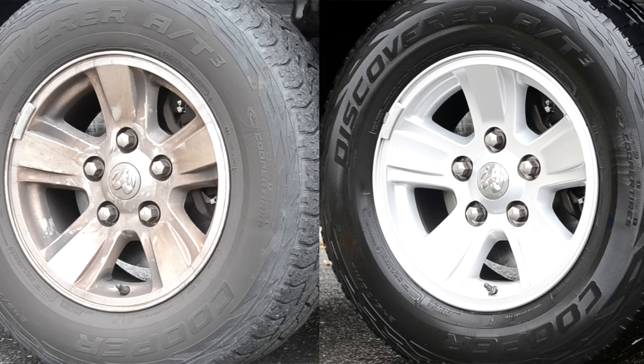So the reason why I didn't tell you what it was before I started the video is because you'd probably laugh at me and go look at some other video. But now you can see the difference side by side, beginning to end. Took less than 10 minutes to do one rim, and while the rim's sitting around, you can go put the solution on the other ones.